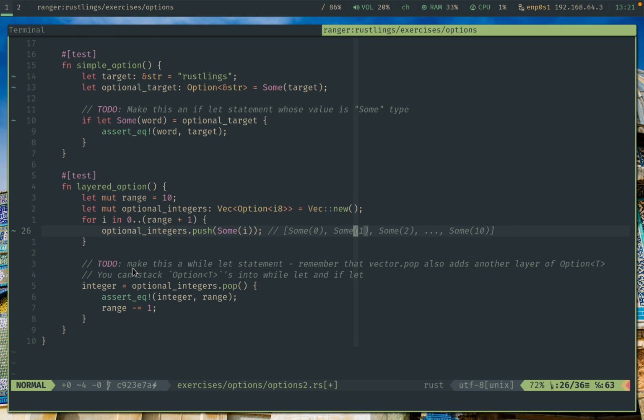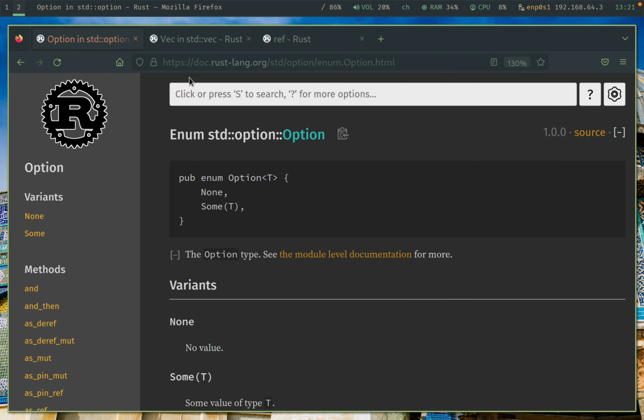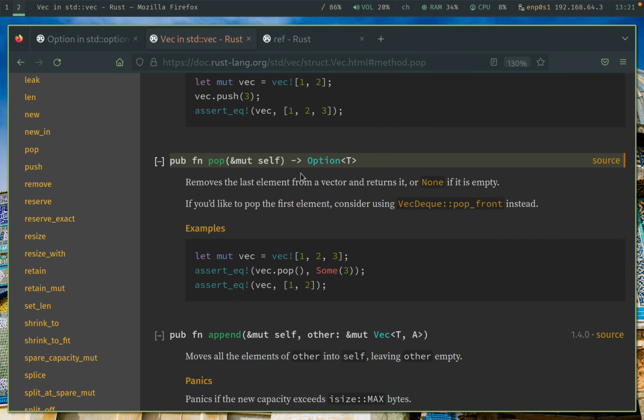And then to make this a while let statement, remember that vector.pop also adds another layer of Option T. You can stack Option Ts into while let and if let. So what this is basically saying, I will show you that in the Rust homepage, in the documentation.